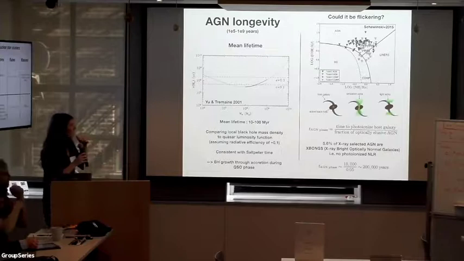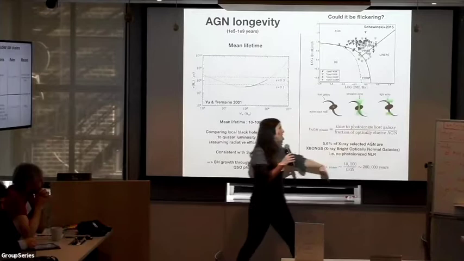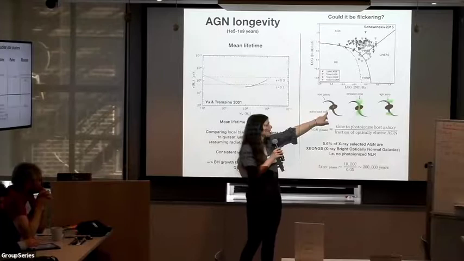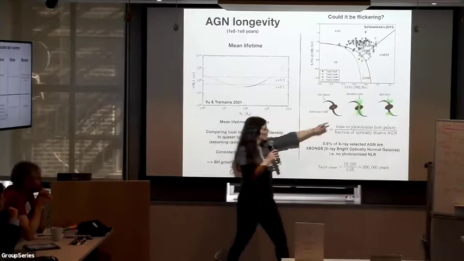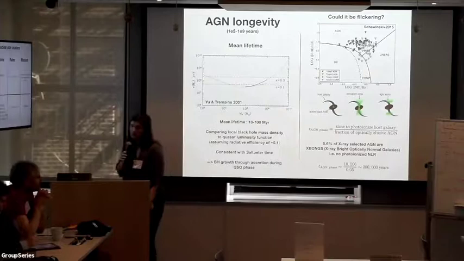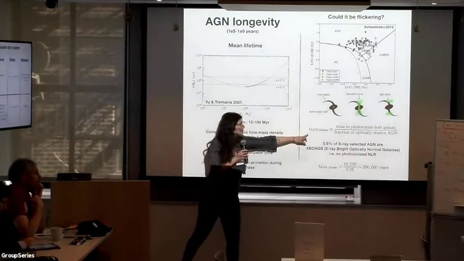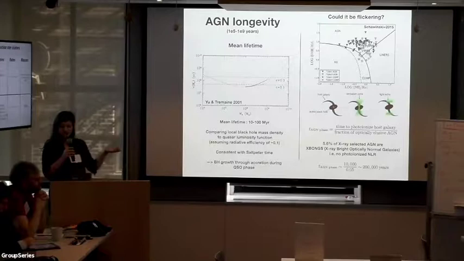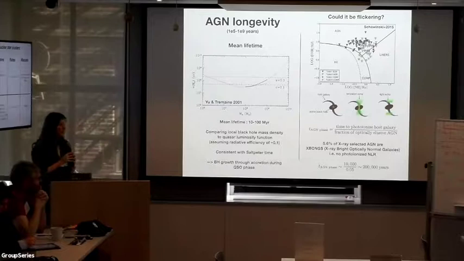And so you can think of that in a simple case like this, where in the evolution of this AGN activity, you have something that triggers your AGN activity, and there's a light travel time out to 100 parsecs before you see the result of that photoionized emission in the narrow line region. And so 5% of the AGN that they're finding seem to be in this kind of early stage. And so you can use that to make an estimate of the time scale of AGN activity. And you get something like 10 to the 5 years, which is much, much shorter.